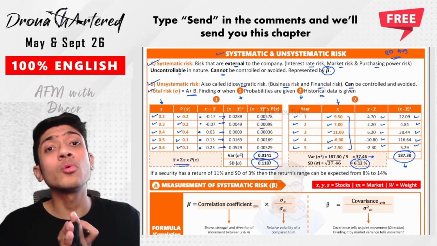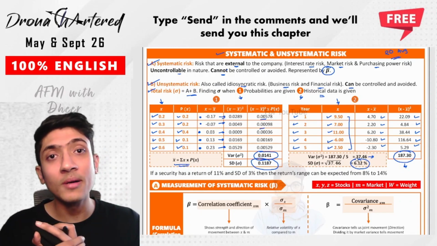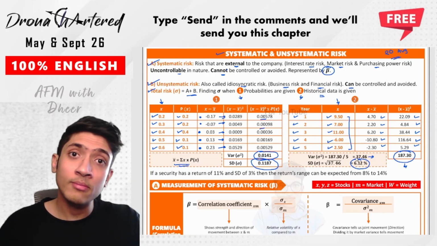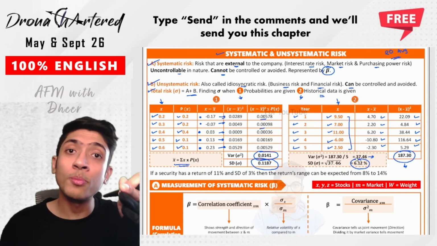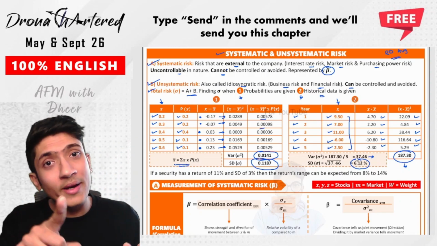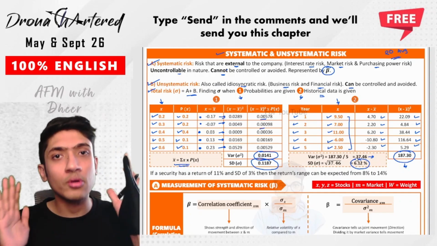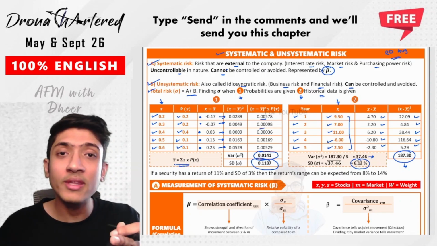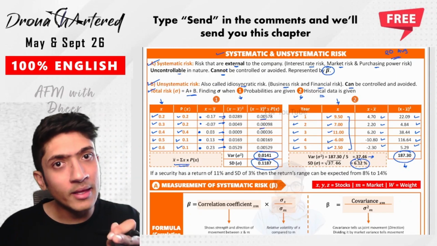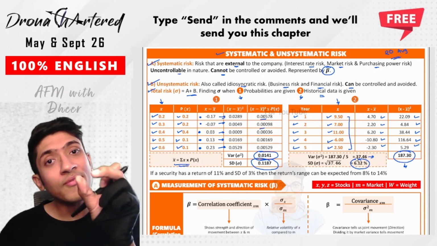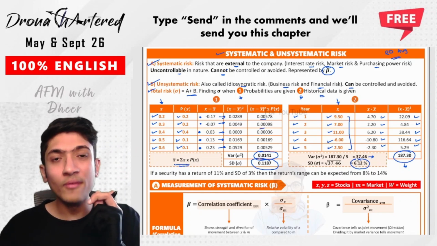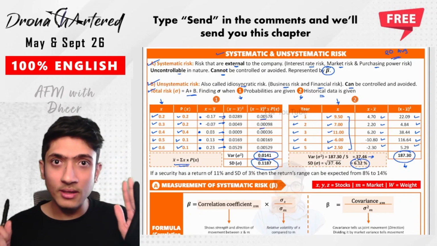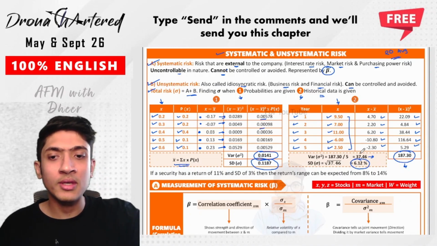I hope this is clear. Whenever you are doing via probability method, first you find out the expected value by multiplying it by probability. You do x minus x bar, then you do x minus x bar whole square, then you do x minus x bar whole square into probability and you sum this. When you sum this, you get the variance. When you root it, you get the standard deviation. This was your probability method. Coming to next, that is your historical method. In historical method, you find out the average, simple average. Then you do x minus x bar, then you do x minus x bar whole square. You find out the sum and you divide it by the total number of years. Now what you will get is your variance. You square root this and you will get your standard deviation. Okay, we are clear with how to calculate standard deviation in both cases.